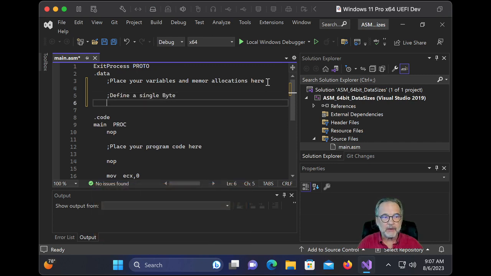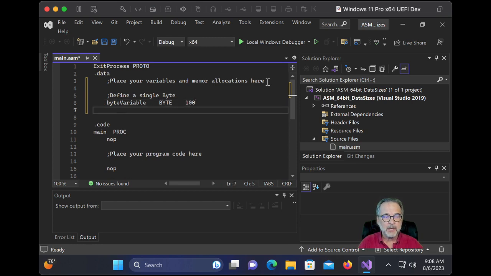To do that under Windows, I'm going to say byte and give it a name. Now in Windows, you can say byte, and I'm going to give it a value. I'm going to create another byte. This time I'm going to use the define byte keyword, and let's keep these simple. Let's make this 11 and let's make this 12. It makes it very easy to find those values in memory.